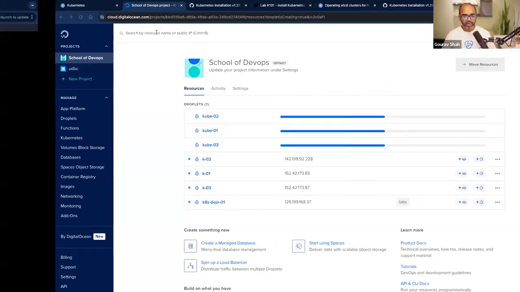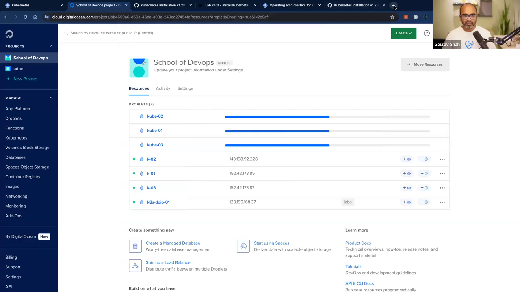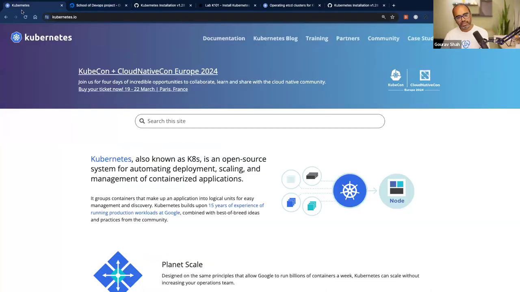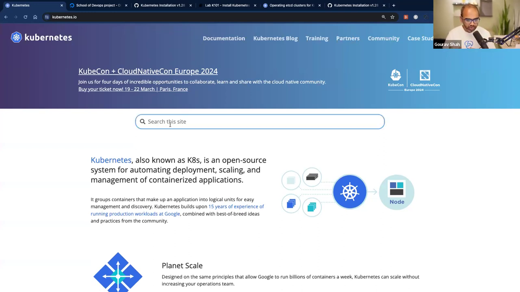Now, how do I go about it? For the majority of the things, I will follow the official documentation, kubernetes.io. One of the reasons why I want to do that is because if you're preparing for the CKA or CKAD exam, it is an open book exam. You probably know about it. One of the most important resources for that is this documentation portal, which you have free access to throughout the exam. And you must use this to your advantage. How you would do that is what I will be demonstrating by referring to this documentation for most of the parts, except for some setup instructions, where I'll use something else.